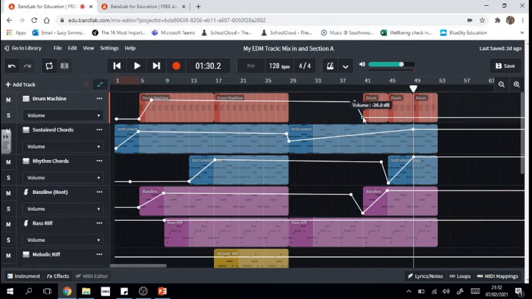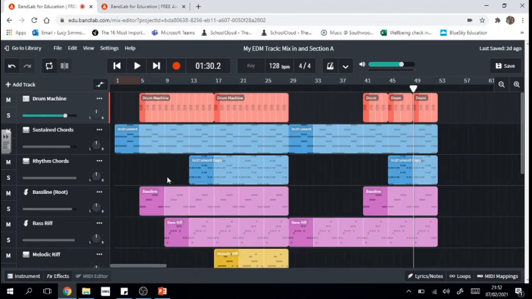And suddenly people going, oh, yeah, the drums are back in, and noticing them. Not that that's what people will do in a club, but, you know, so that's now some volume automation in there, some build-ups added. So that is how to create a breakdown and a build-up section.